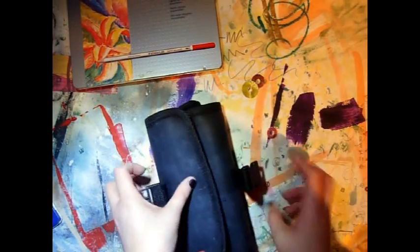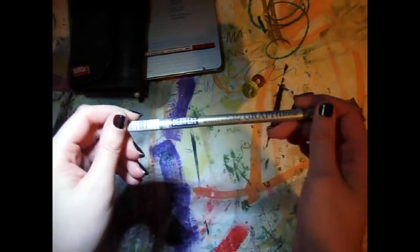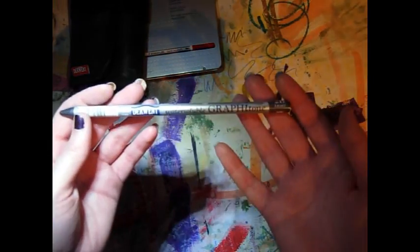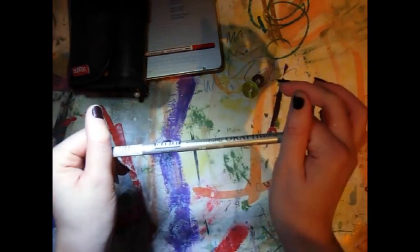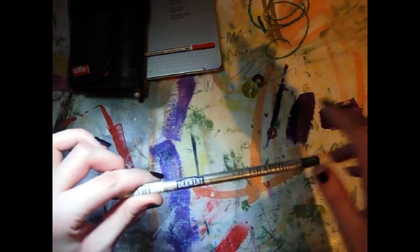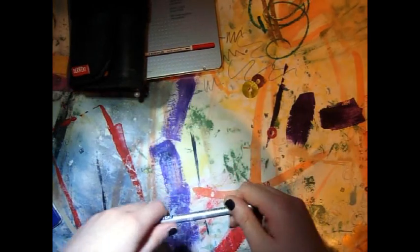Okay, so the final water soluble I want to show you happens to be Derwent again, but I don't know about other water soluble pencils, but I would recommend buying a water soluble graphite pencil. If you want to find what you can do with it, please have a look at my horrid journal flip, because there's a few pages in there where I have used this pencil non-stop. I love this pencil, and later on I'll show you how I got this pencil quite cheaply in this video, not in another video, but I'll show you that later on.